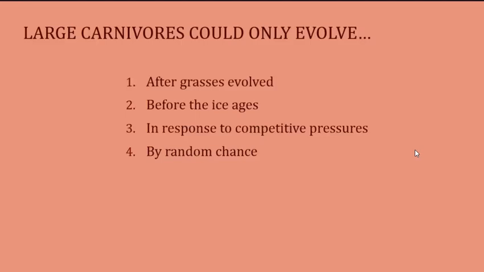Ice Age doesn't really matter, right? Competitive pressures, they're all competing, and so that's going to shape them because there's a coevolution kind of situation with competition as well. But really, in order to get large carnivores, you have to have large herbivores. In order to get large herbivores, you have to get things they can eat. Typically, they're going to eat grasses. So you don't get really large carnivores until after grasses evolve about 30 million years ago.